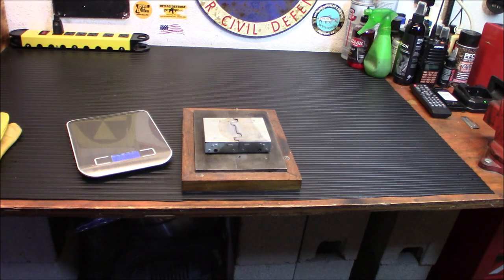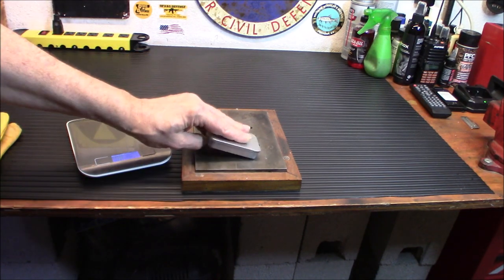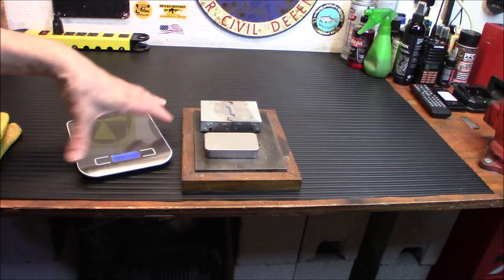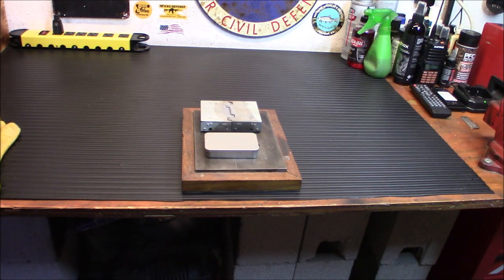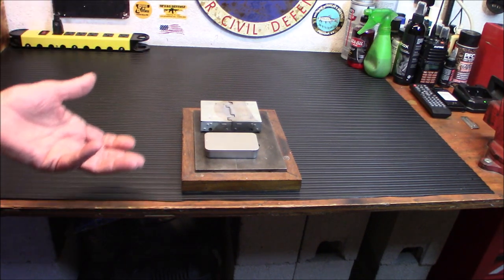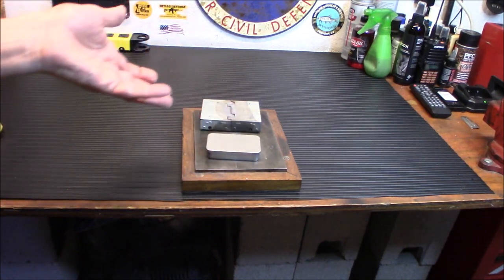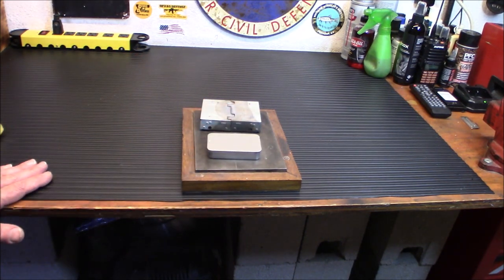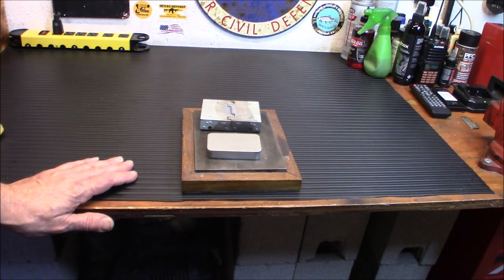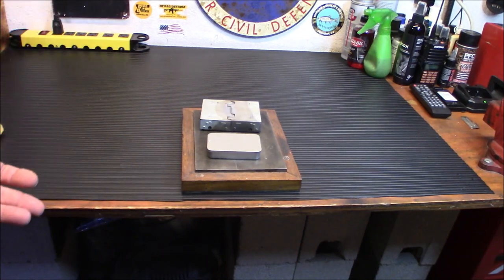That is this very unique alcohol stove. I found it on Amazon and I will put a link down below so you guys can check it out. I think it might benefit some of you who don't want to bother putting together one or finding the right parts. If you want to make your own, go for it — that's another idea. Sometimes I show this stuff not for you to go out and buy it, but to give you ideas of what's out there and what you can make on your own, or to show the variety of products available.